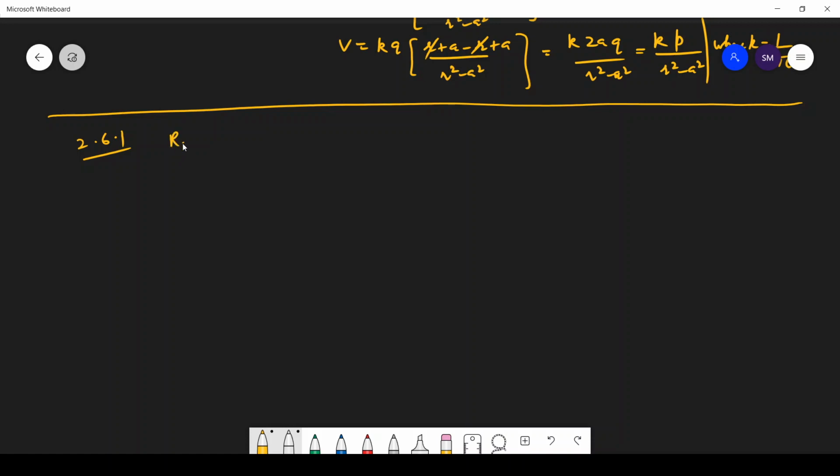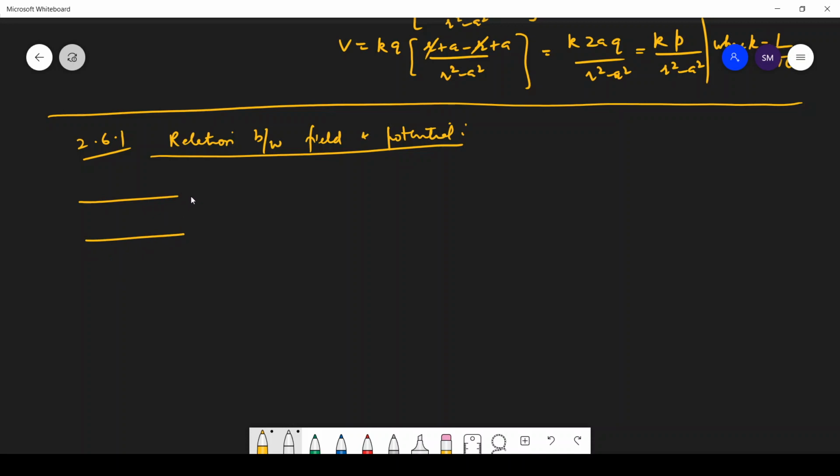Very important concepts, students. Relation between field, of course electrostatic field, and electric potential. So what is the relation between them? So we have here two equipotential surfaces, and this is the direction of electric field. So obviously you can always assume that electric field lines are coming from positive and going towards negative, right? So this is V potential, and I have a point here A on this surface, and there is a point. So this is point P.